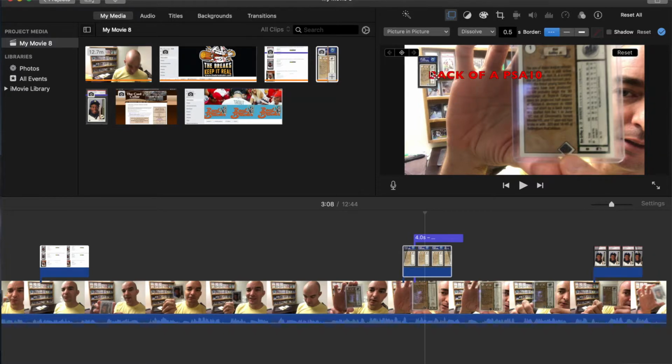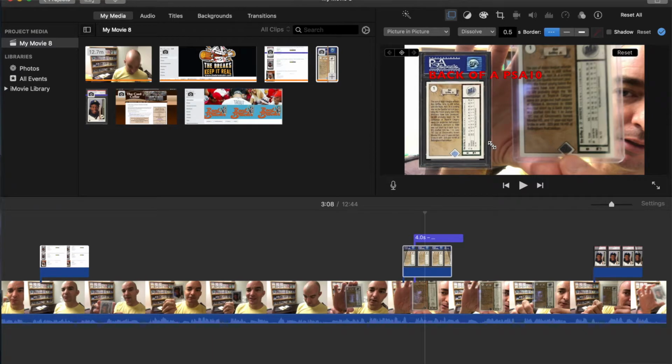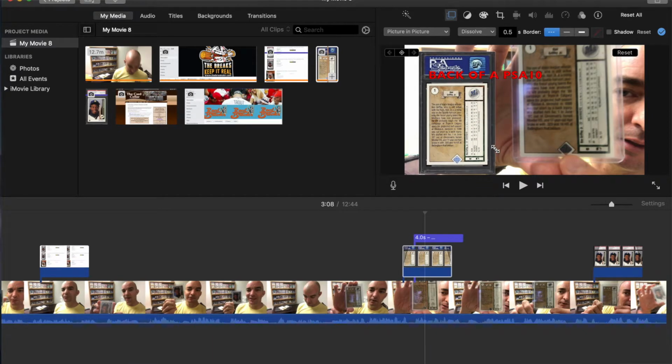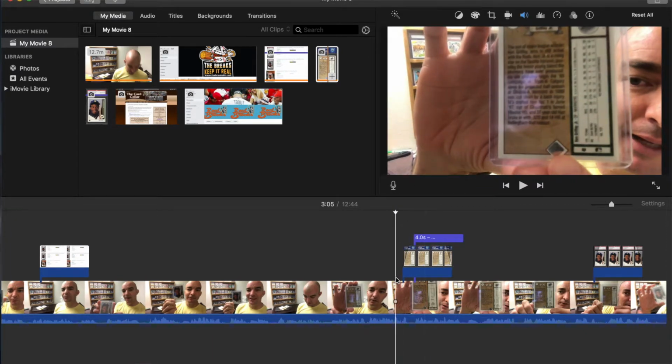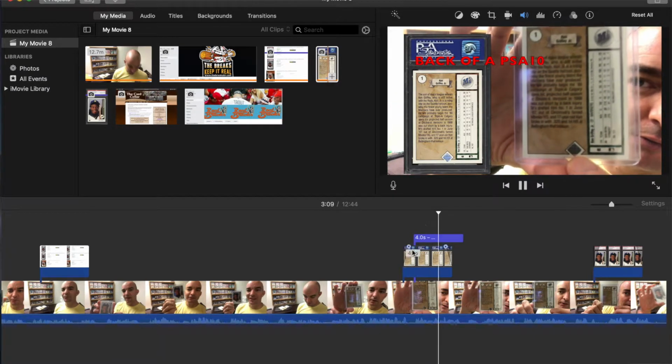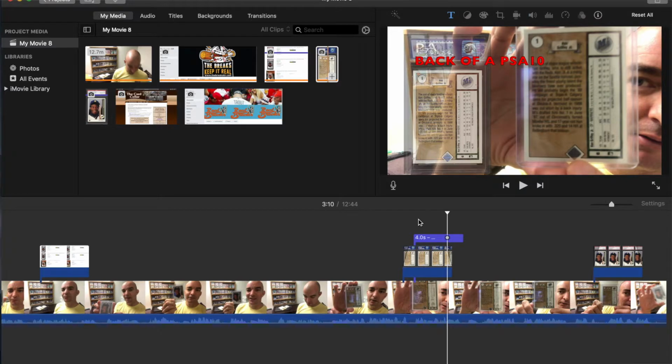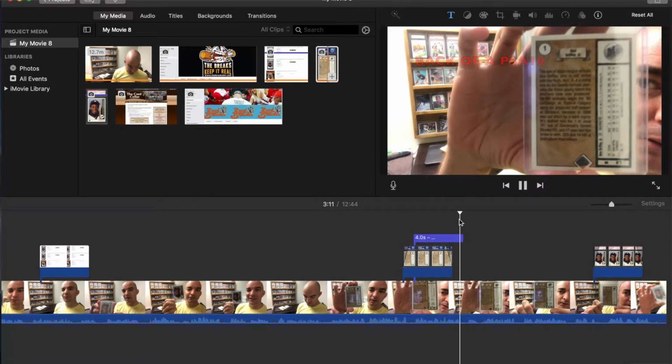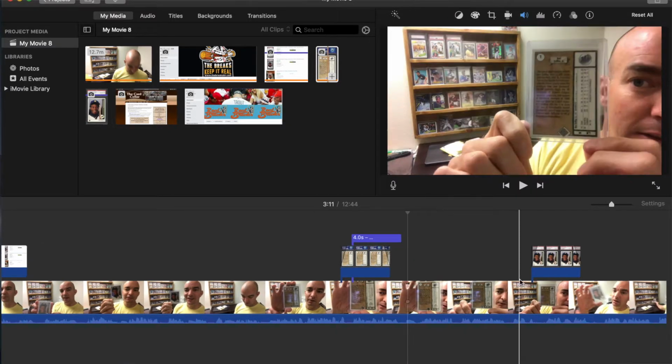When I do that, it brings up this little teeny thumbnail. You can see I also added text later, but I want to drag that thumbnail and make it larger so you can actually see it. Now when I preview it, it shows the PSA 10 Griffey next to my Griffey, just a real simple image.